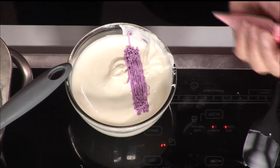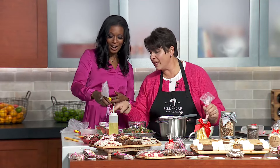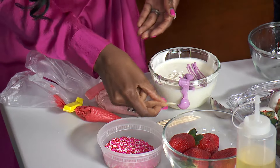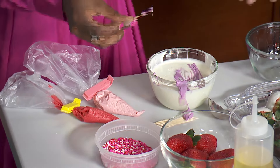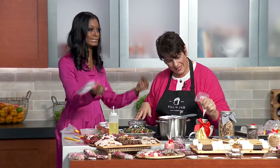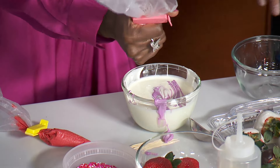I'm squeezing too hard — making quite the mess! But that's perfectly fine because it'll go right in. You can take a toothpick to swirl it. Let me try not to squeeze so hard — just gently pour. And then you want to take a second color and add it in alongside the first. There's no wrong way of doing it.